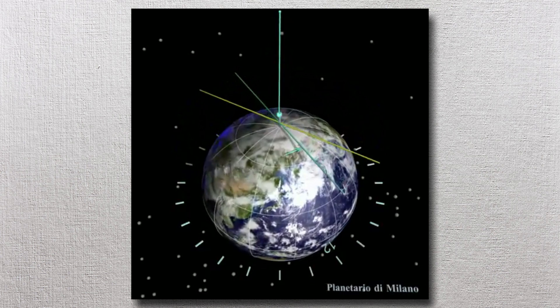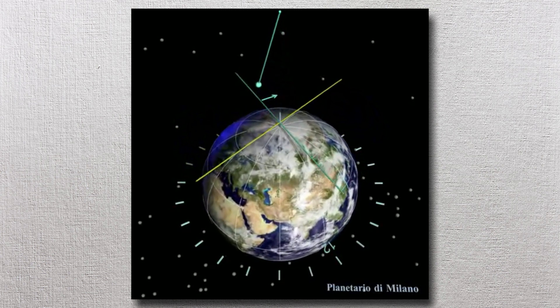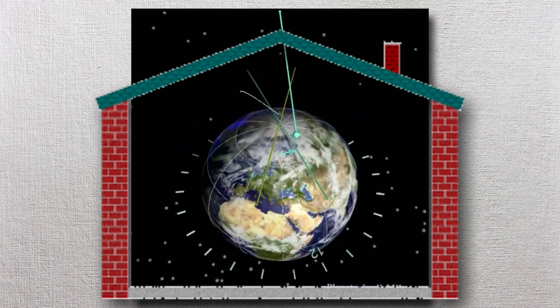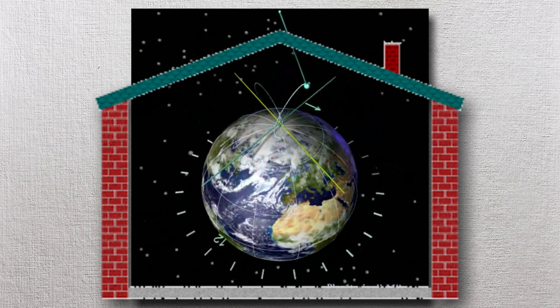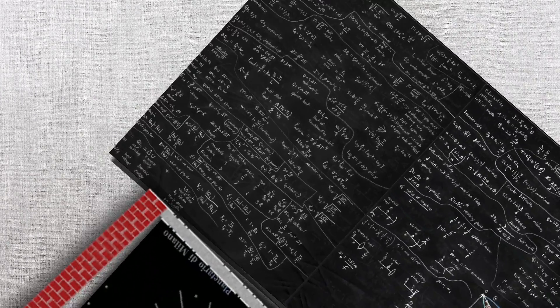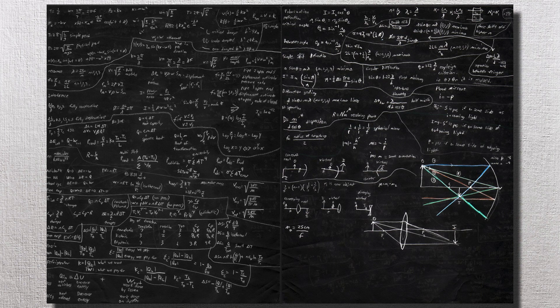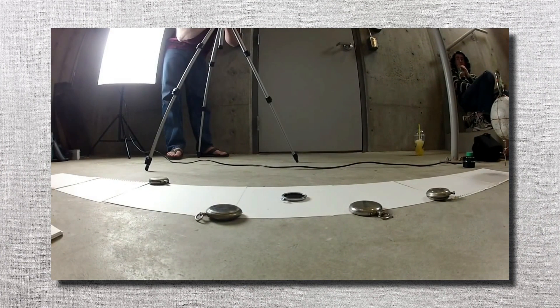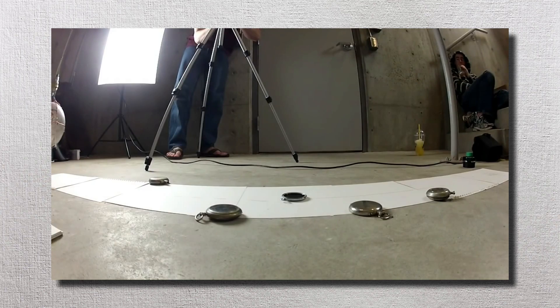There are some things to keep in mind when doing this experiment. Because you want the only variable to be the Earth's rotation, you need to make sure to remove all other variables, making sure the pendulum is indoors to eliminate wind moving the pendulum, making sure the release system used doesn't add extra spin or motion to the pendulum. While this does complicate the experiment, these complications can be overcome with a bit of careful planning. So all that flat earthers need to do in order to demonstrate the lack of spin of the Earth is to record themselves conducting this experiment.